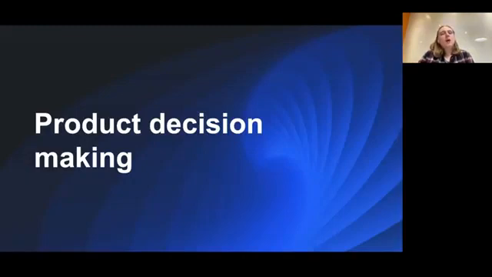So the third type is product decision making. As I have already mentioned, very often crowdsourcing can be used not for some cutting-edge technology solutions, but for different product decision making, or for surveys. A lot of researchers all over the world use crowdsourcing when they are studying, for example, people's behavior in this or that situation, and they need to collect responses.